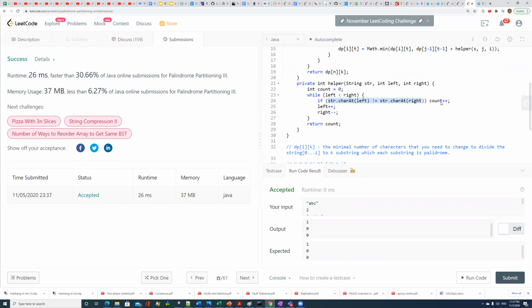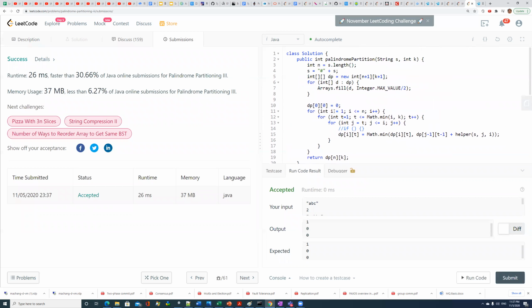I need to change one letter to match, make sure the left and the right use the same letter, and then I will set the default value. Default value for the first value is dp00, that is empty, and I will let it be 0.